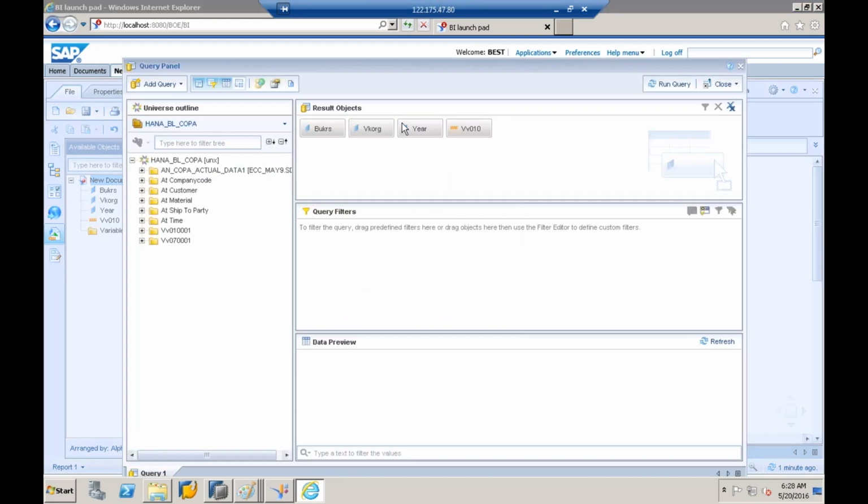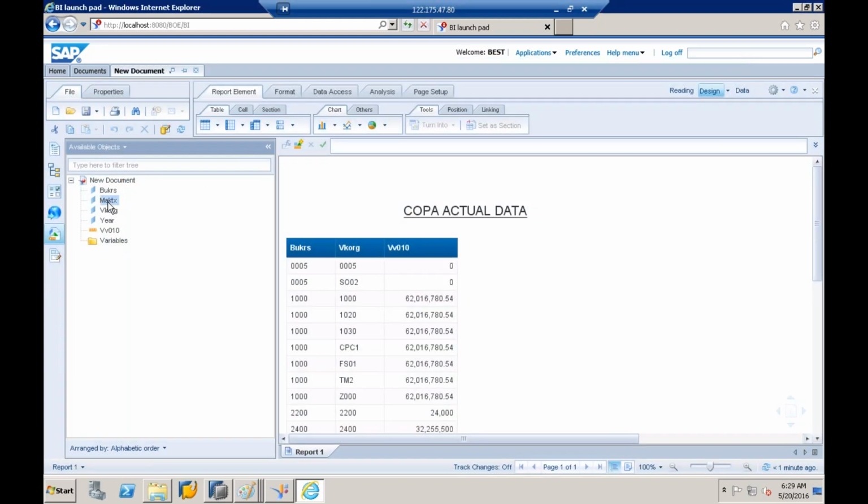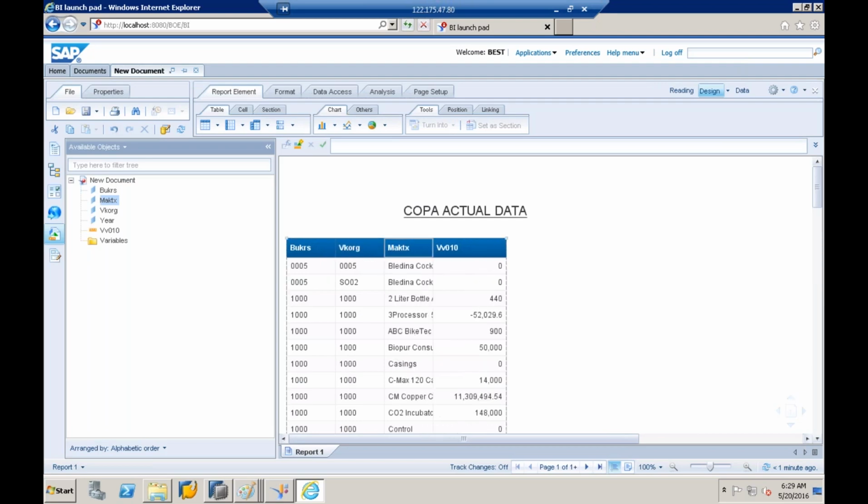You can add new columns like material, if you would like to see based on material. Click on Run Query and select the materials, drag and drop, based on materials and gross revenues.